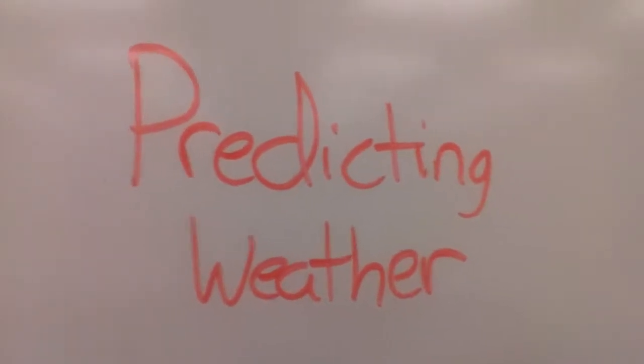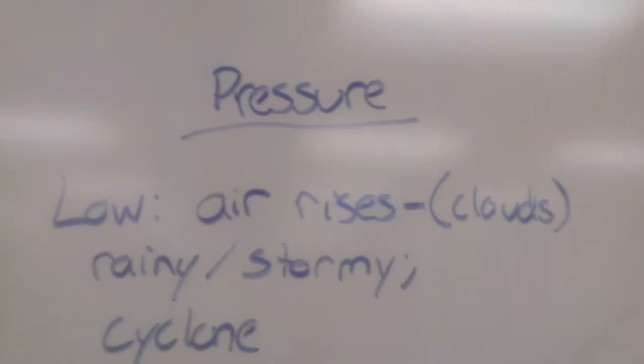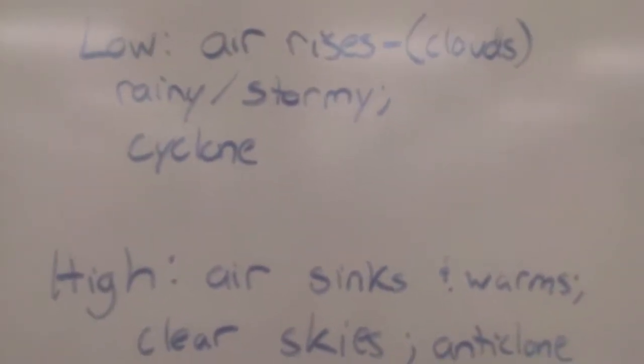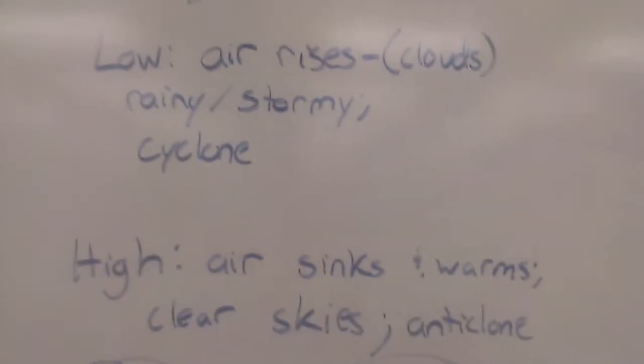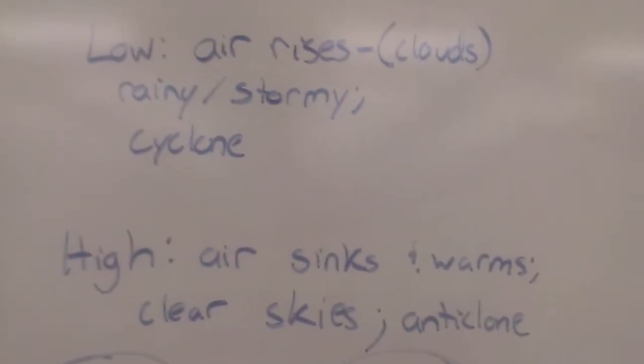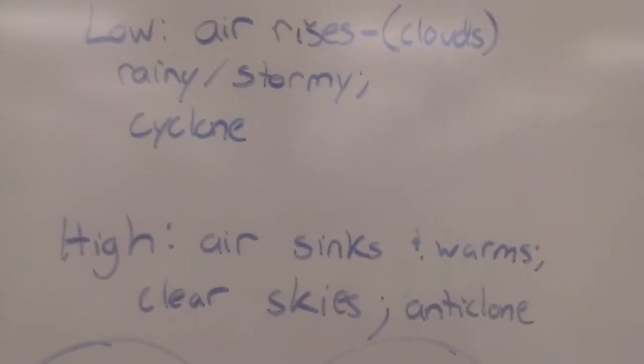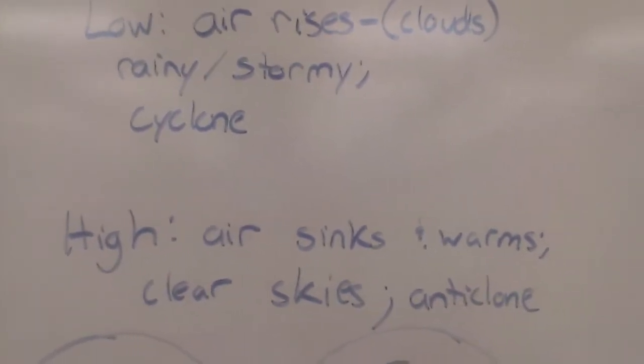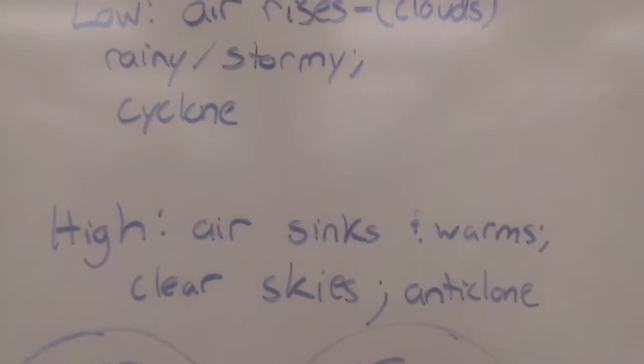All right, when predicting weather, you want to keep a couple things in mind. So let's start with pressure systems. Pressure systems can either be low or high. Low pressure systems have air rising, which would cause clouds to form. Just think of our cloud in a bottle experiment. When you release the bottle, that's when it became cloudy. When you squeeze the bottle or simulate high pressure, the clouds clear.